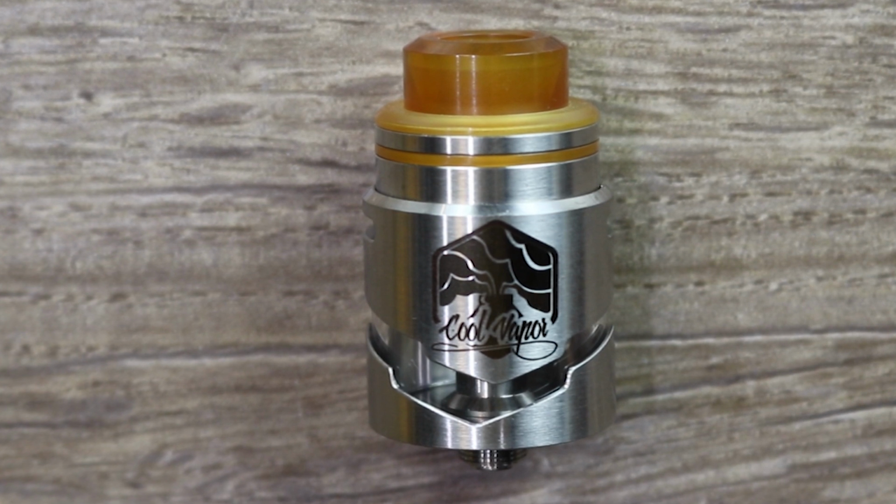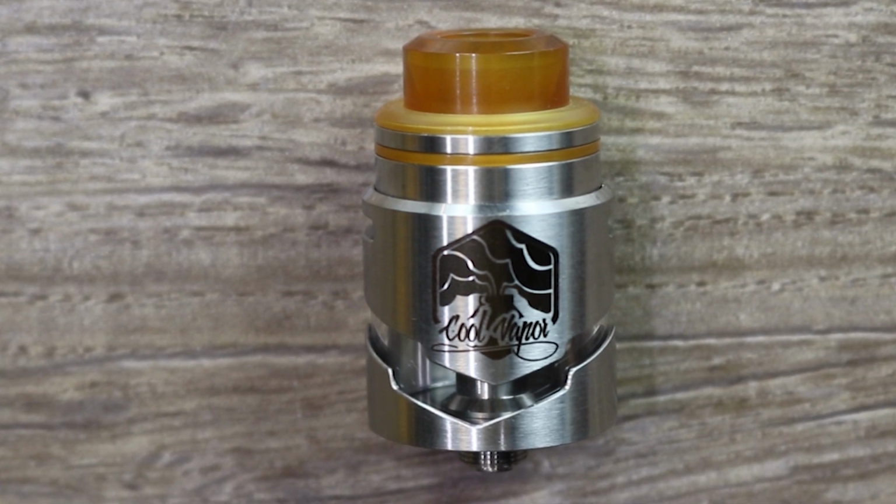You're probably not going to break that glass unless you hit it on a weird angle. It comes in black and stainless steel. It's also squonkable, but it's squonkable on the deck. It doesn't squonk into the tank, it actually squonks onto the deck. So that's kind of cool, that's kind of different. I like that. I was enjoying that RDTA for quite some time.